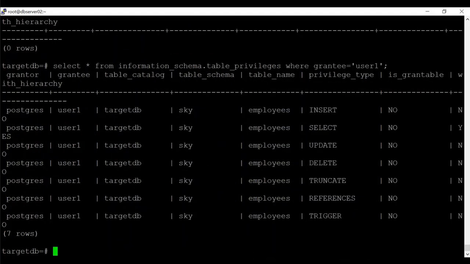User 1. Okay. So user 1 will have all this set of privileges, okay, on this specific database, on this schema, on these particular tables. He has insert, select, update, delete, truncate, everything. He has all privileges because we have granted all privileges on this schema. Okay. From this view, you can identify whatever object level privileges you have given to the specific user. Okay, who is the grantor and who is the grantee, and what type of privileges he has on which database and which schema. Okay, you will get all this information from this view.